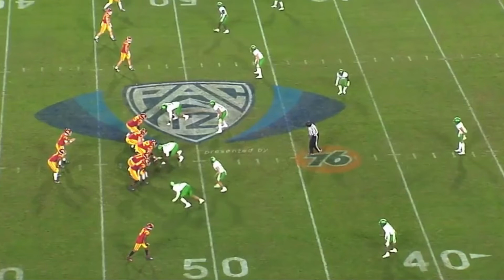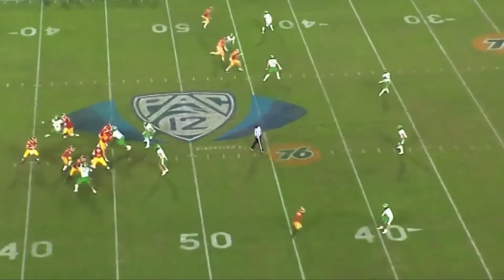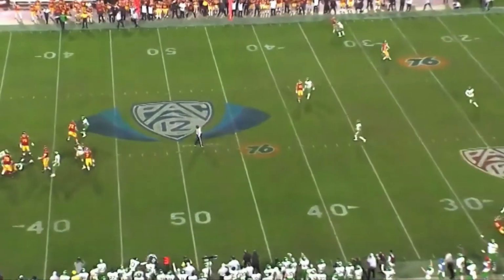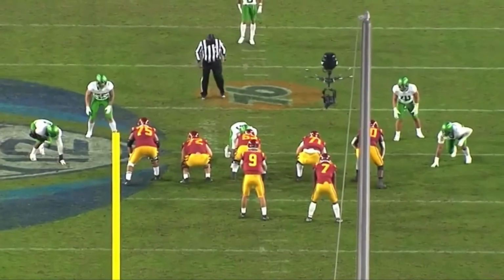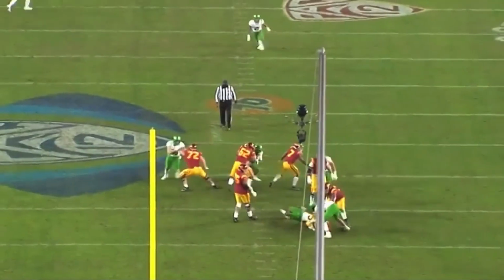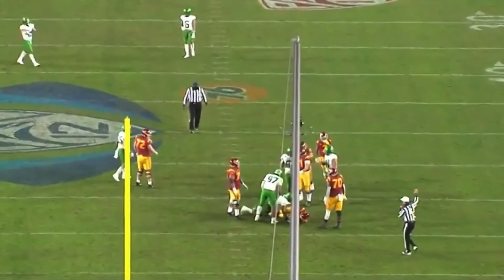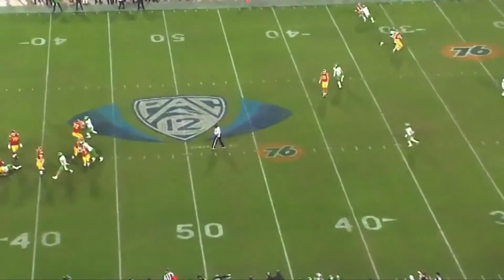And in this play against USC, he's facing off against Elijah Vera Tucker, a guy that went 15th overall in this past year's draft. And as we see up here, he's right at the center of the field, and he's able to burst off the ball and beat Vera Tucker around the corner. And as we see it from the end zone view once again, he just has that explosiveness and then that top end speed to get to the edge, and then the ankle flexibility, the bend that he's able to get around that corner and finish with a sack.